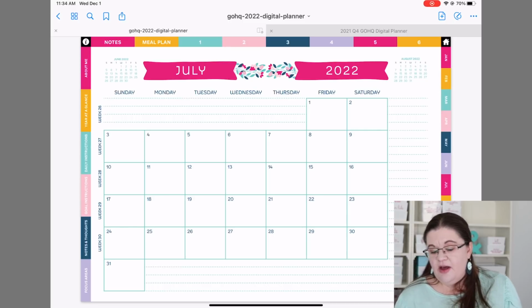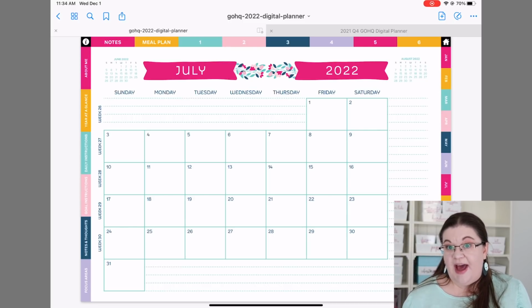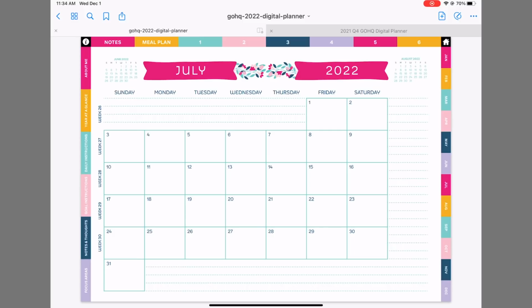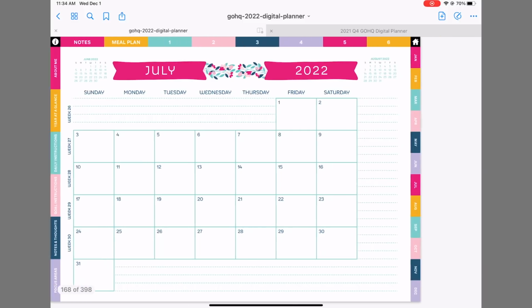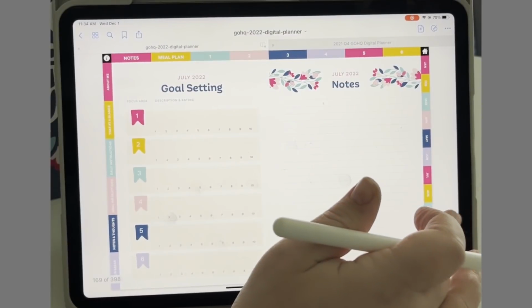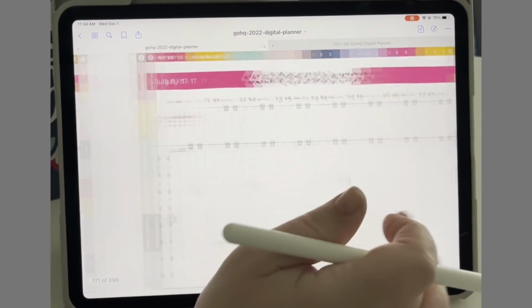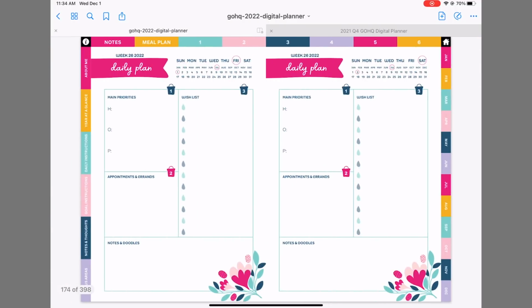And on this planner, we have more tabs than your physical planner would have just because we have that ability. But there's more. Now, if you just want to flip through it like a regular planner, all you do is swipe. So you just take your finger and you're going to go from page to page. This is just like you would in your regular everyday planner. But don't worry, it gets a lot better.